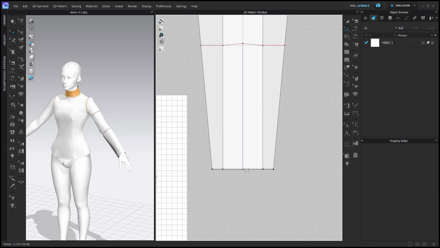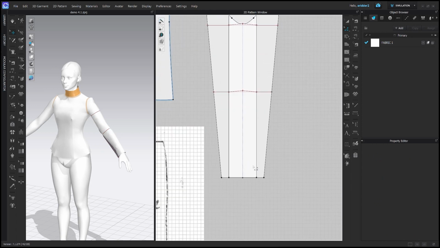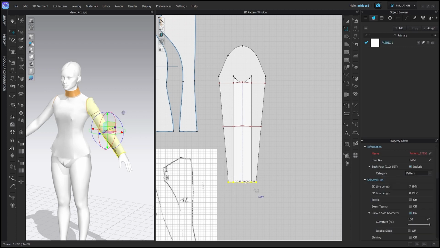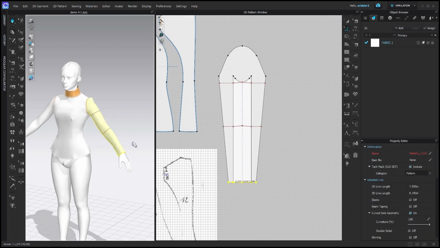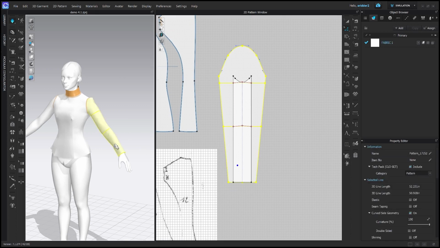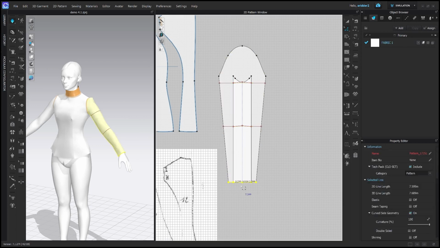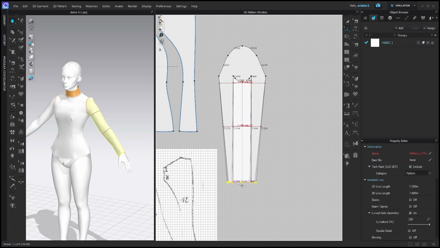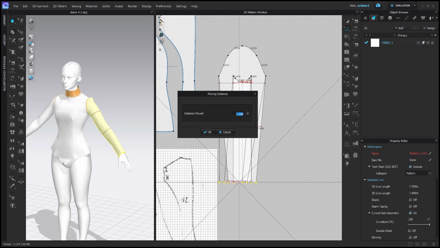Okay. So we need to just give this a nice angle, and to do that, we're going to select all of these. We want it to angle to the front, so let me remind myself which side the front is. If I click here, okay, this is the front, and I want it to curve towards the front because that's the way the elbows go. So with the Z tool, I'm just going to select all those, hold shift, and right click.